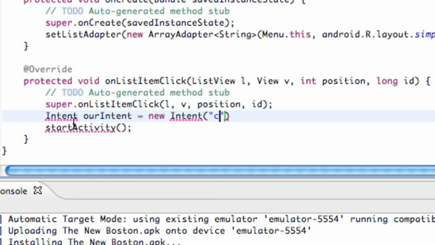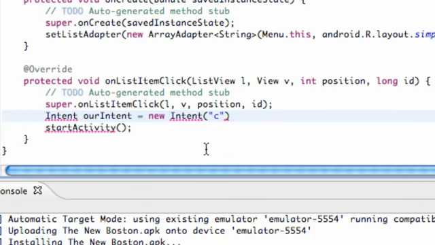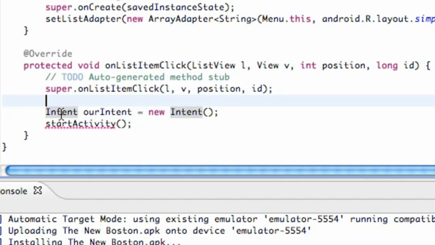Now I'm going to show you guys a different way that we can set up an intent. Again, we have to import it, but we're going to set up an intent based off a class variable. So what we need to do now is set up a class variable. So again, above our intent line, we're going to set up a class variable, we're going to call it ourClass, or whatever you guys want to define this as.